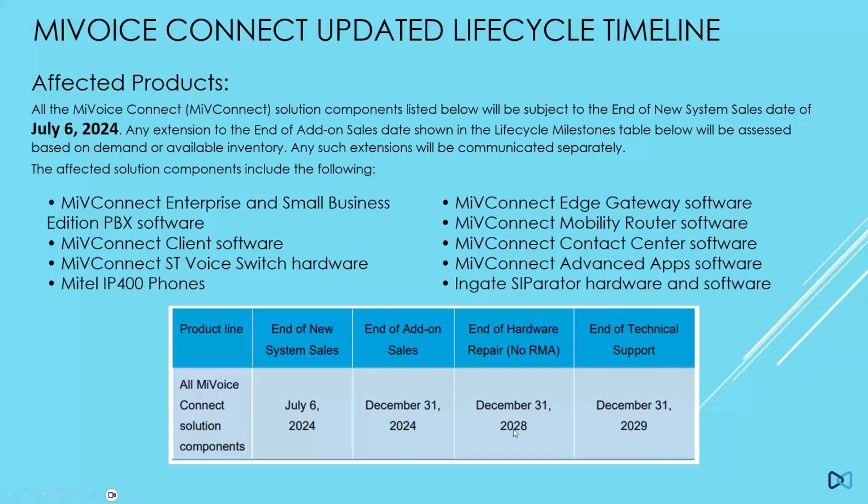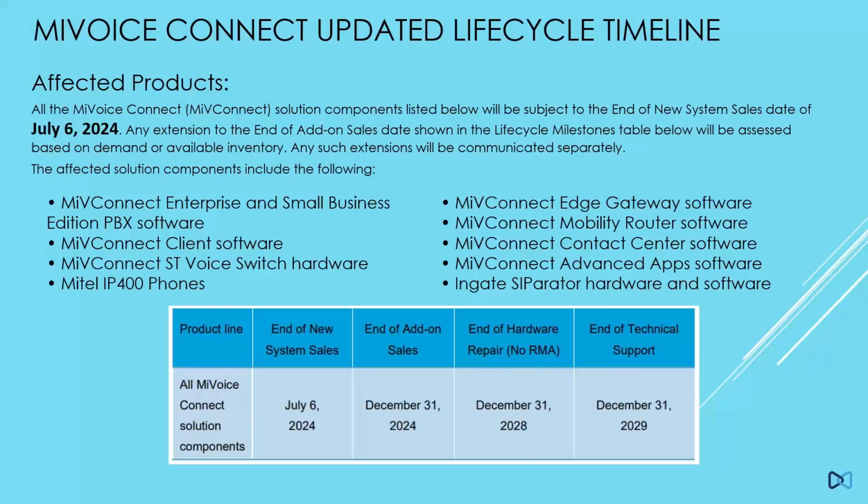Also, end of hardware repair, so a year before the end of technical support, we'll anticipate they're going to run out of RMA parts. Additionally, while they are planning to maintain stock in everything that they can as needed, they do anticipate that they're making last buys on some of the stuff this year and stocking up. Potentially, we could be in a situation where they don't have a particular replacement part, even in between now and then.